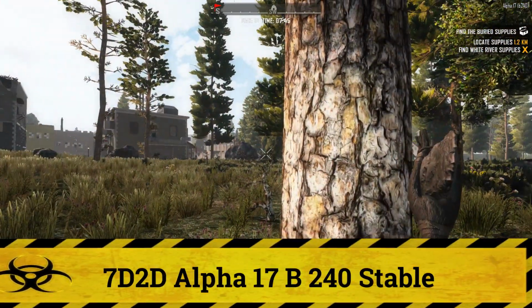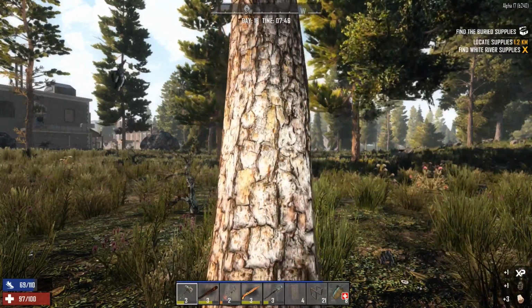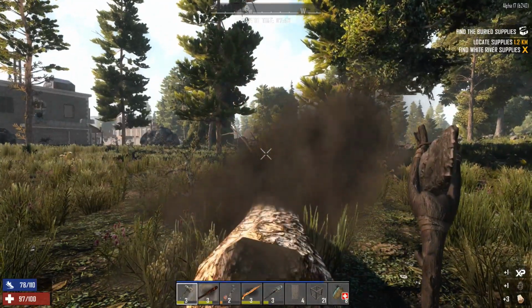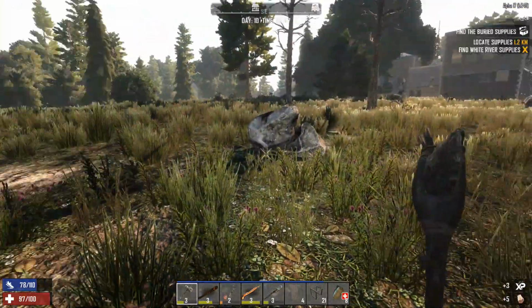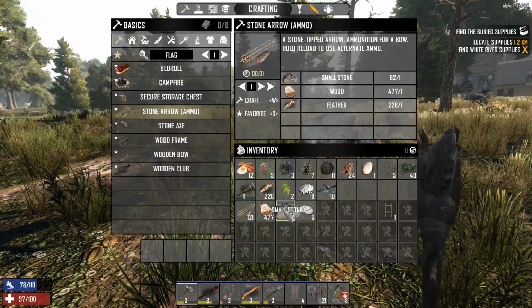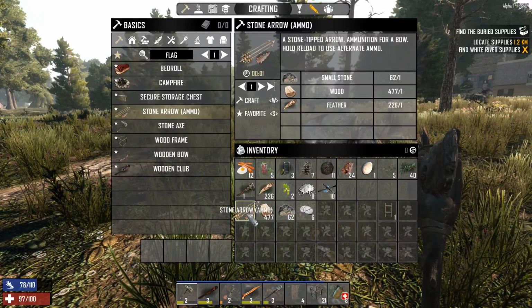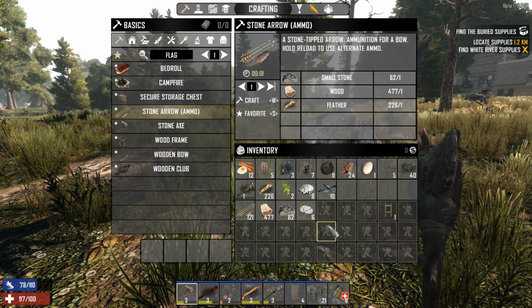We are on day 10. It is 7:45 in the morning, and I have spent hours since daylight collecting trees and rocks. So far, we only have 62 rocks, but that's because I just made 50 arrows, because we are running short on arrows. And we have 477 wood, so we still need more.